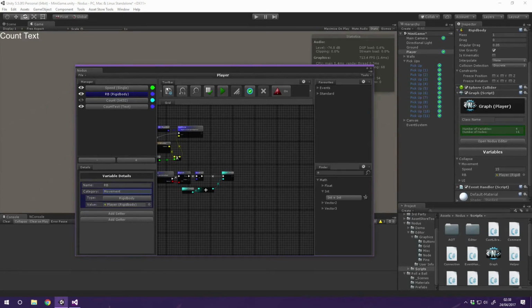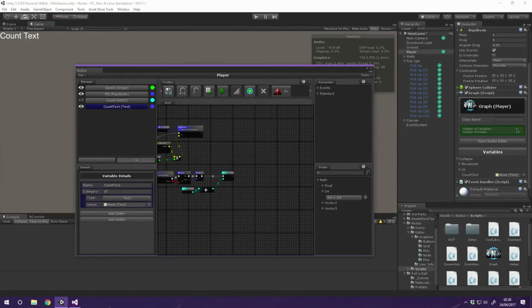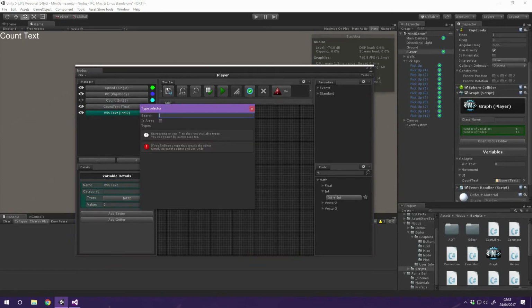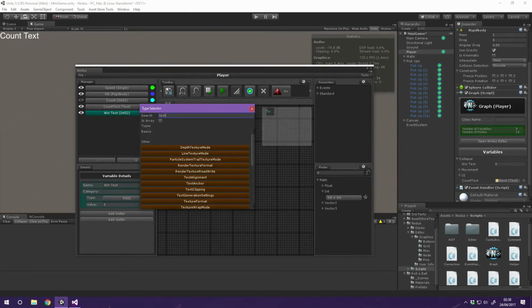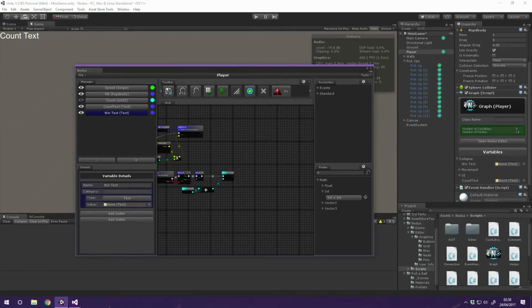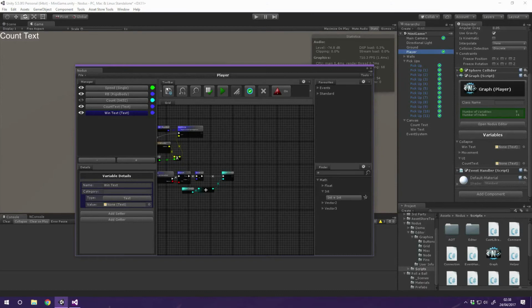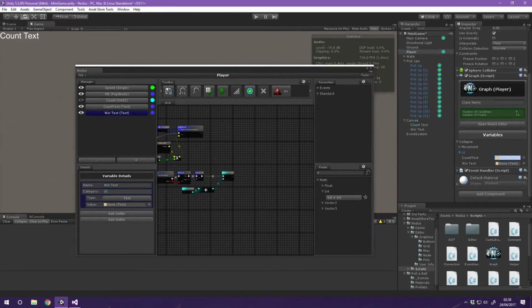That's more clean. Hide the movement section. UI. While we're doing this, we'll also create another public variable called winText. And we will set those up. Oh, forgot to put it under UI. There we go. So, count text, winText.